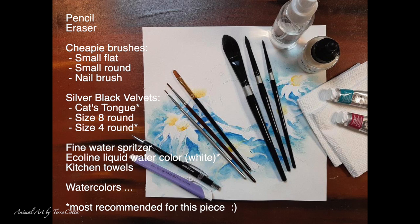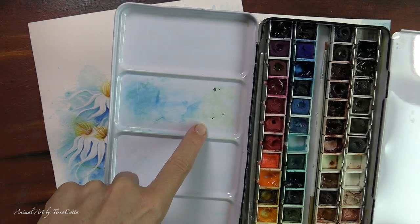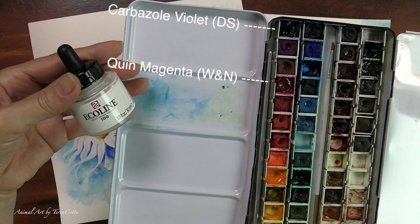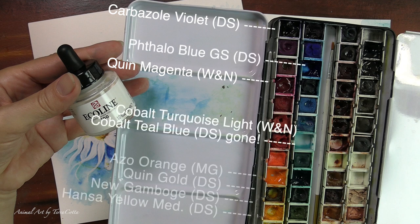In front of us you can see the supplies I'm using. I have two sets of brushes — a really nice set, the Silver Black Velvet. I love them but I'm also very protective of them. Then I have three little cheapies which I use for detail work and also for using with this new Ecoline white watercolor paint that I picked up. This is a very opaque paint — it's actually a lot like acrylic paint, even though it's watercolor. You can see on my palette that I have chips, because the Ecoline stuck to the palette, didn't come up easy, and it chipped away the enamel. So now I will use it in a little ceramic bowl.